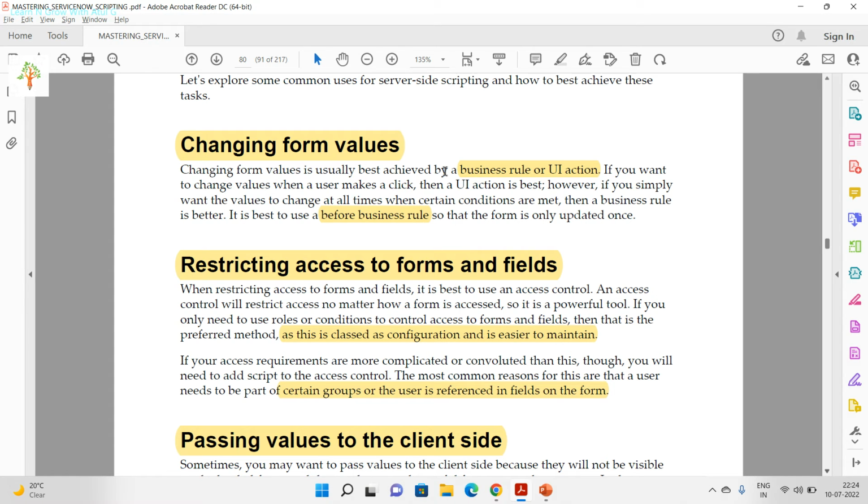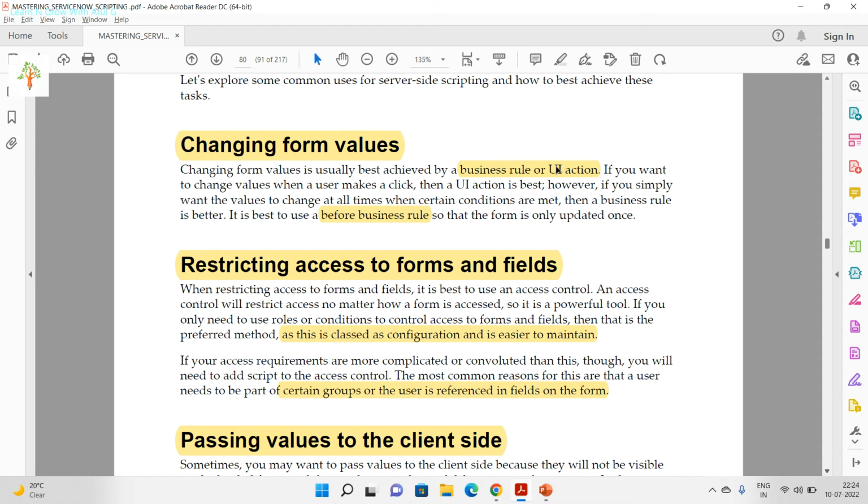Like, say, if I enter the date of birth, I want my age to get stored in one of the fields in the background, then you can use changing the form value and you can use the business rule or the UI action. But it is again important. This point says, in server side scripting as well, the two concepts, business rule or the UI action.